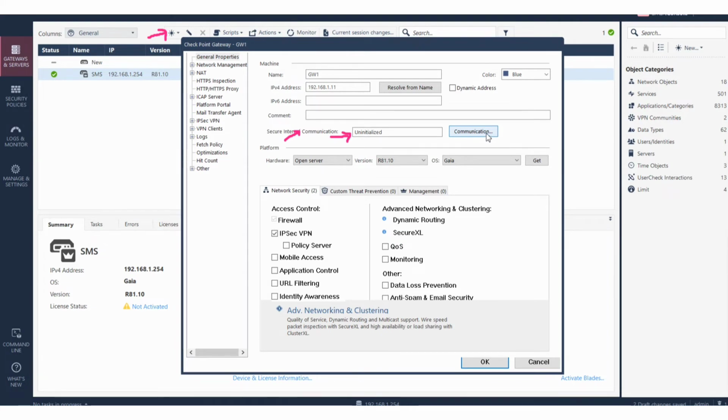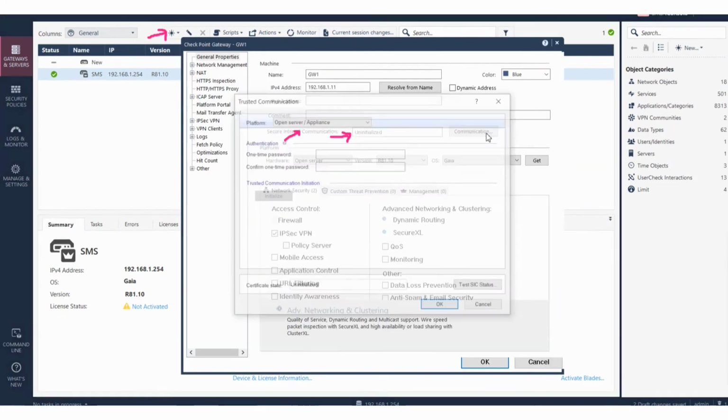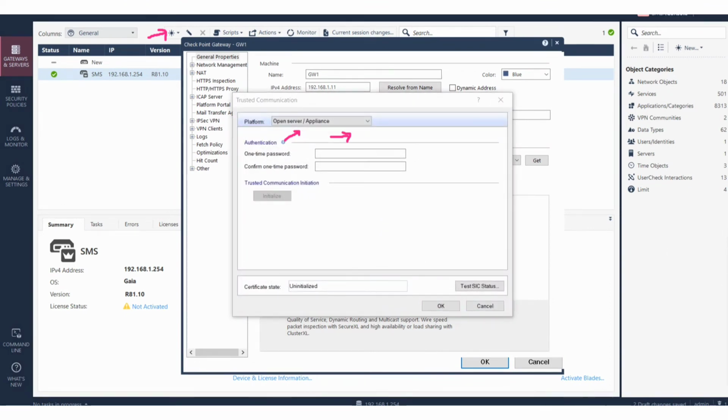Here it's your Open Appliance. This is the one-time password which we gave to the gateway, like an SIC password, when we were installing the first time wizard of the gateway. I'm giving the same password here, and I'm clicking Initialize.